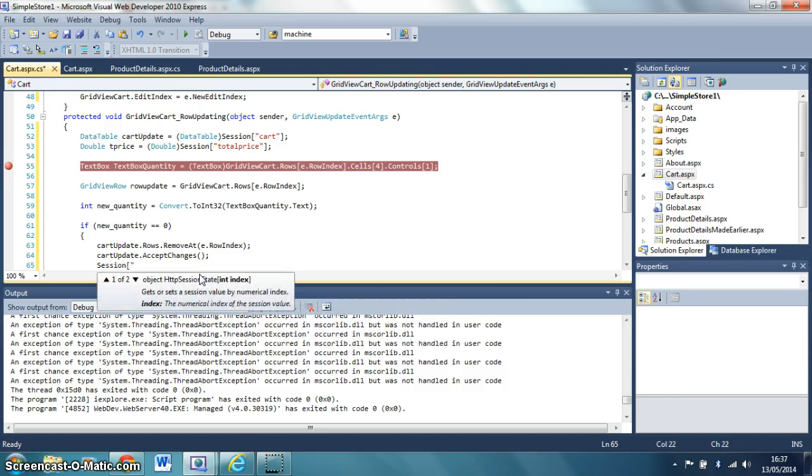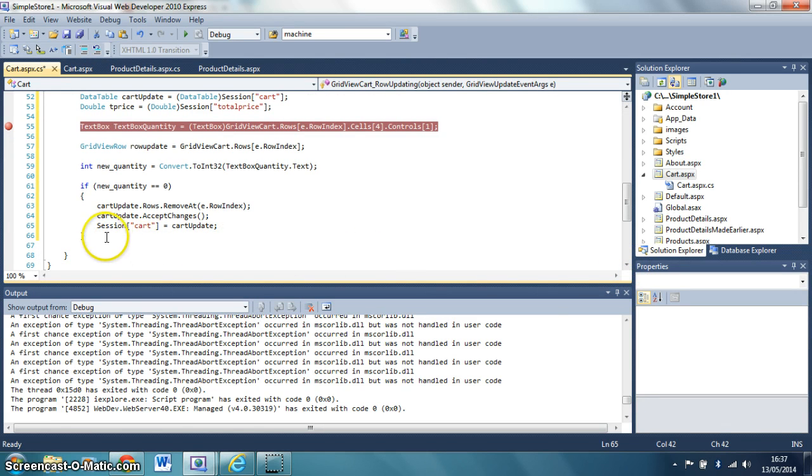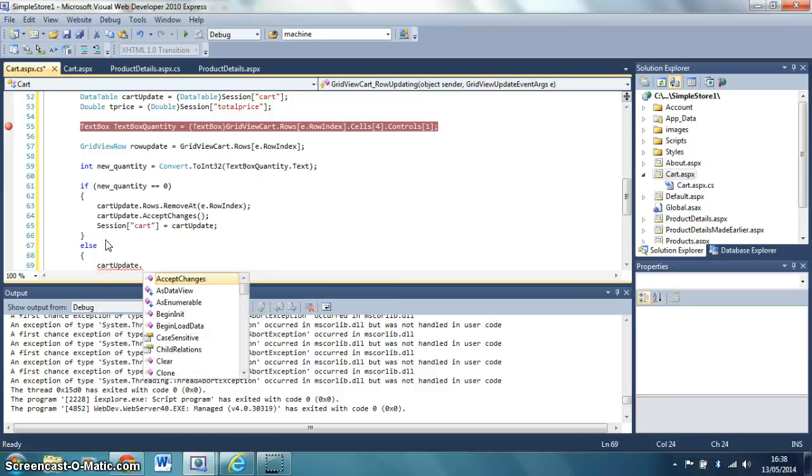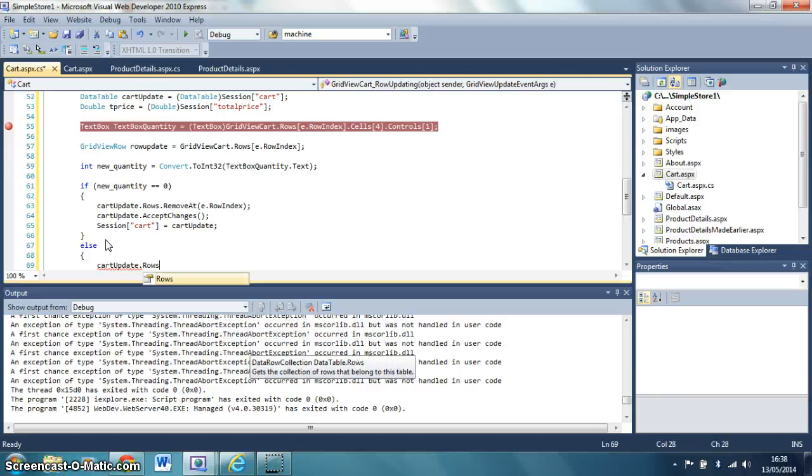So session cart equal to, otherwise we are going to update the current row in the cart.